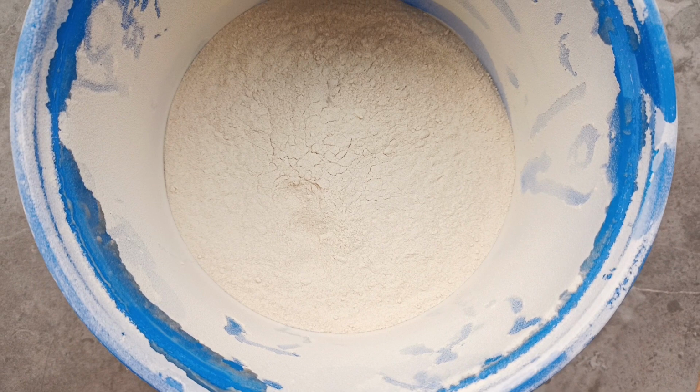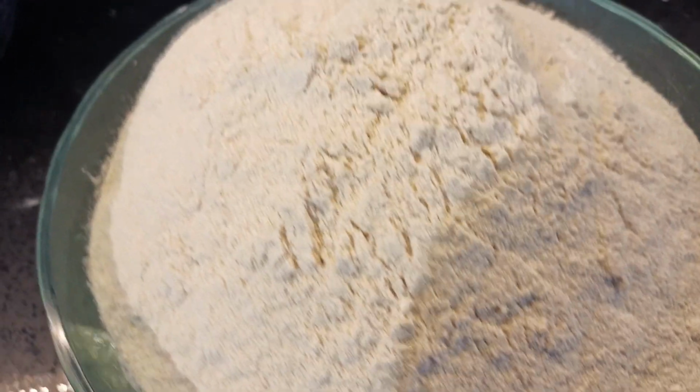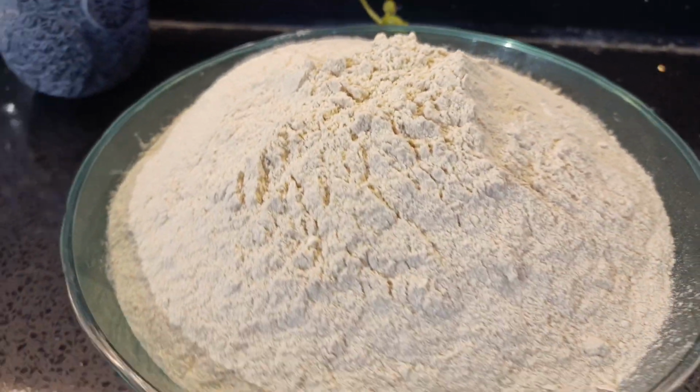Yeah, and that was it. When I got home, I left it out for it to cool down completely before storing it in tightly fitted containers.